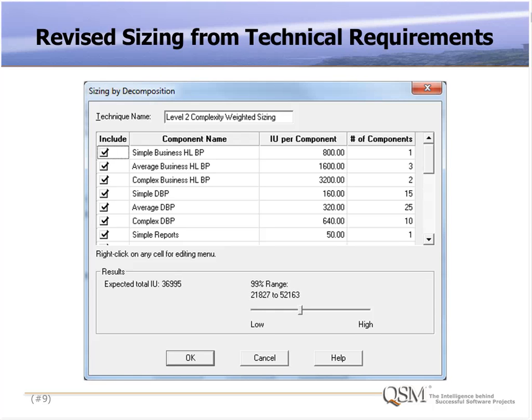So as you can see, I've got, for example, for the simple business ones, I've got 1 simple business requirement taking about 800 implementation units to complete, or 800 steps to create that action. So if this were a software development project, this could be 800 lines of code per requirement. If this were an infrastructure type of project, this could be number of steps that it takes to install the software. Okay, so we're just trying to get a feel for the complexity of the work, and we're trying to tailor that to an SAP environment.